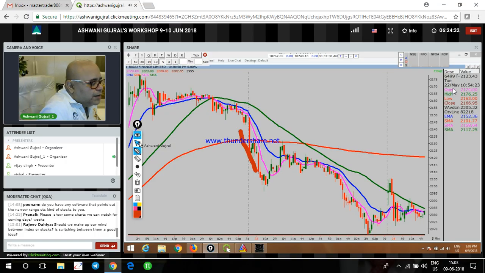Question is, what's the definition of big bar in terms of percentage? Sir, that is why 15-year-olds do much better than educated people, because 15-year-olds know what is a big bar. Any bar that is bigger than the average bar size for the last 20 bars is called a big bar. If I tell you percentage and it's 0.2% higher, then you may not take it, or lower, then you may think it's not a big bar. So don't try to make it too precise, because market has a mind of its own. It's never precise. You have areas and you work on those areas.